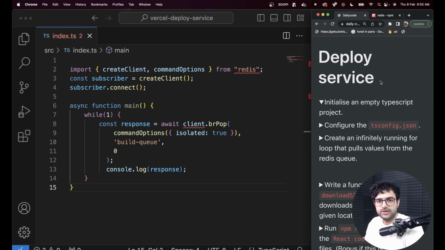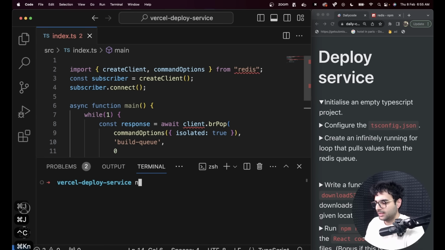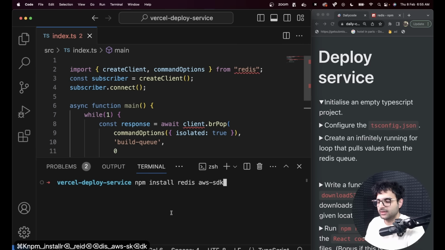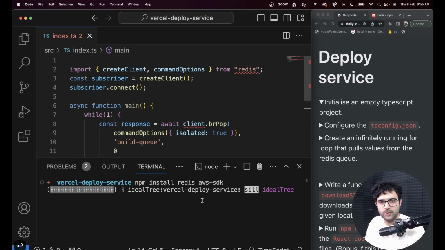All right, I've written some code and I just realized I missed a point here. The point being installing all the dependencies. So what do you have to do before you write any of this code? You need to install all the dependencies from npm. The way to do that is npm install redis aws-sdk, and I'm unsure if we need another dependency, but I think these 2 should be good enough for now. After I've done this is when I should have written this code.